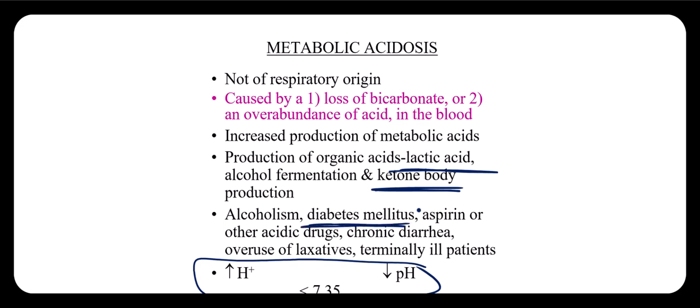One of the most common ways to do that is through diabetes. We're going to spend a lot of time together talking about diabetes. You're going to spend a lot of time through the curriculum talking about diabetes. The reason is the prevalence is going through the roof. So we'll talk about how it can lead to metabolic acidosis. We use the example of aspirin. A lot of medications are very acidic, so you'll talk about that.